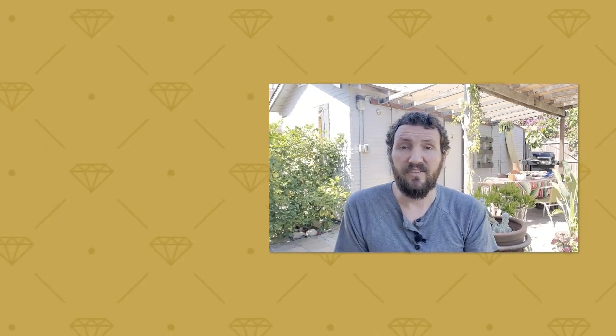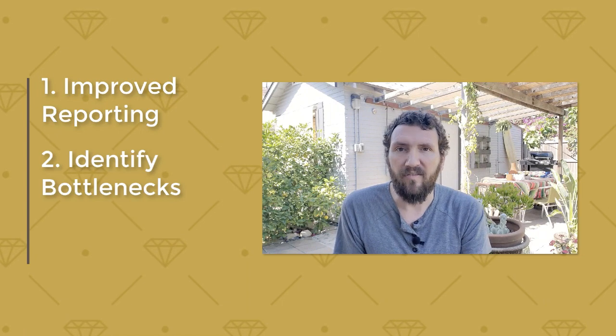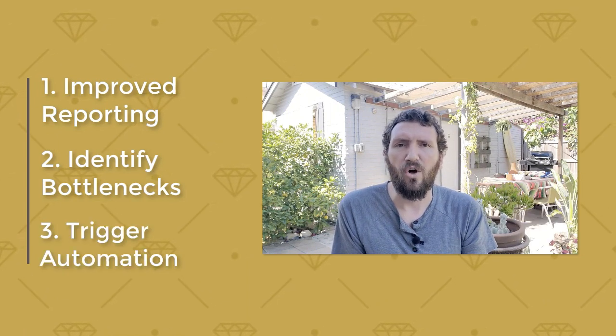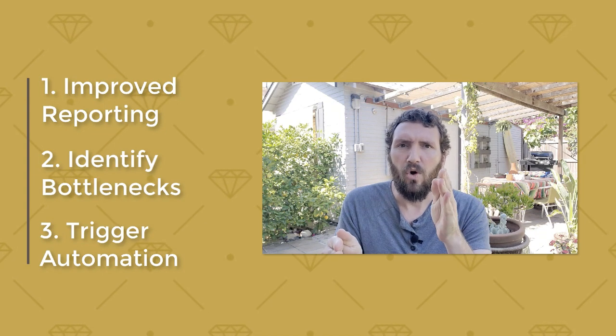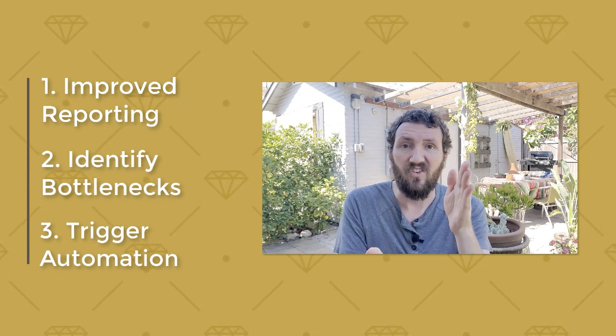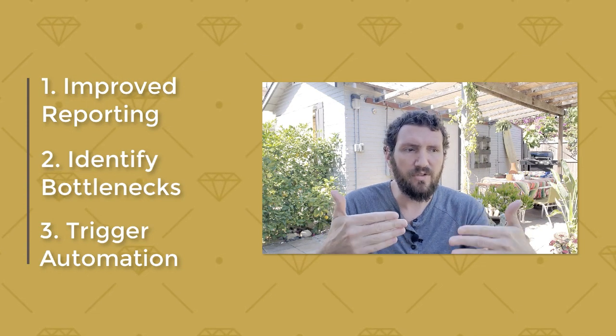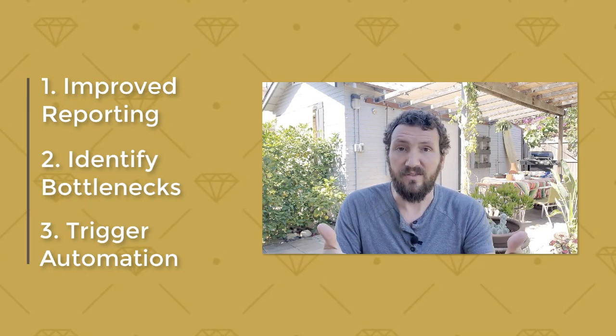And so the benefit of this is it gives you reporting on this process. It helps you identify bottlenecks. And then the last thing is that it allows you to also start and stop automation when a contact enters or exits a specific stage. So this is largely for offline processes, right? Then you're going to have to tell Infusionsoft when a change happens, right?